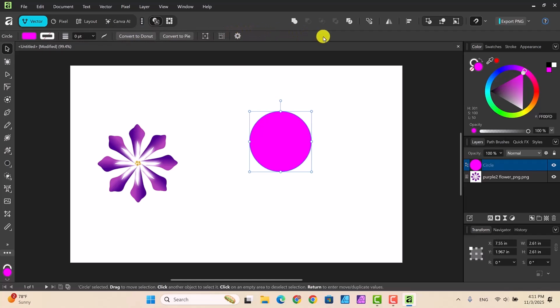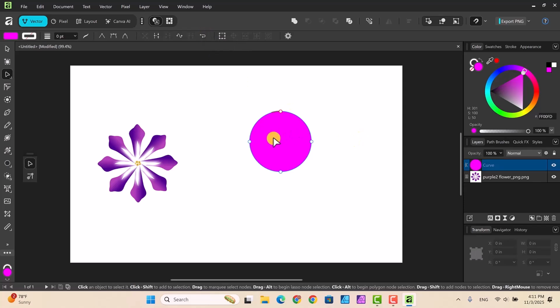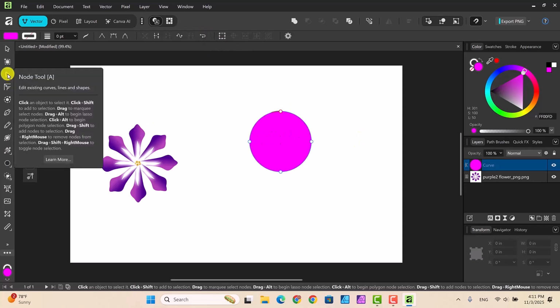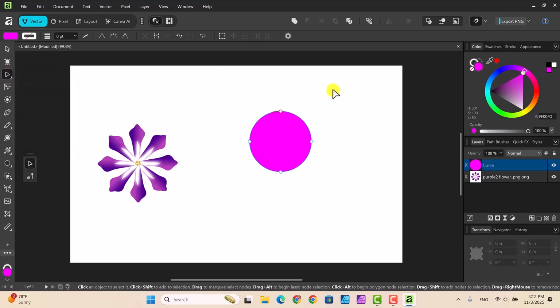Now what we need to do is to convert this to curves. If you look up here, normally you would see convert to curves written out in one of these little bars. Notice it's not there. You can do it one of two ways. You can either right click and select convert to curves, or you can select this little box right here that looks like it's got a play icon in it, and it does say convert to curves, so you just want to click on that and it will convert to curves. And of course, whenever you select convert to curves, the node tool will automatically select itself, and we're going to pull down so that we get like a teardrop sort of a thing.